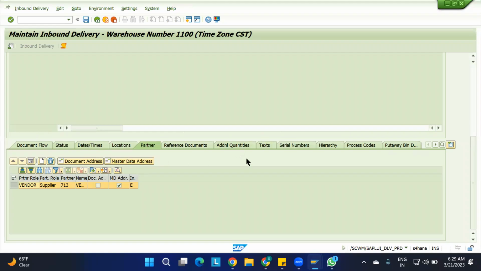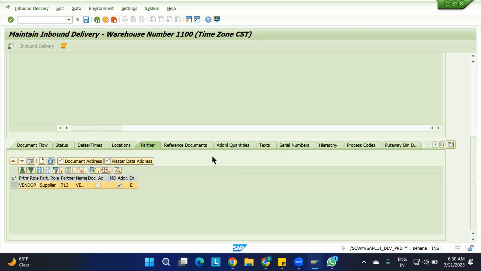One question. With the help of partner profile, we can see the status and detail of those things, correct? In the PO, we can see the history, all the kinds of status. Like that, here also we can see the status, like whether inbound is created or not, or which vendor is coming here. That kind of status we can see with the partner profile. We can modify also, right? Yes, that is what I'm saying.